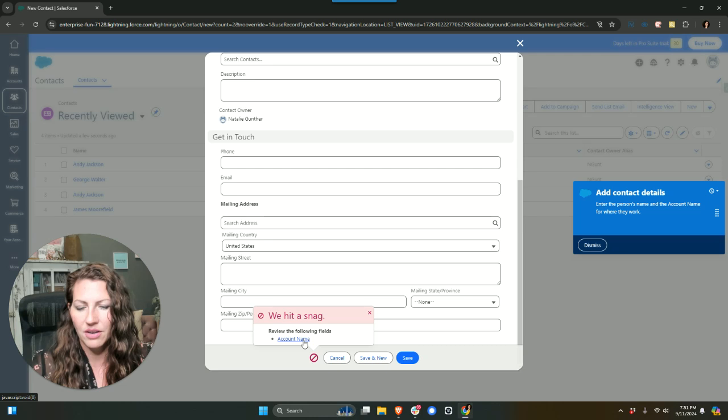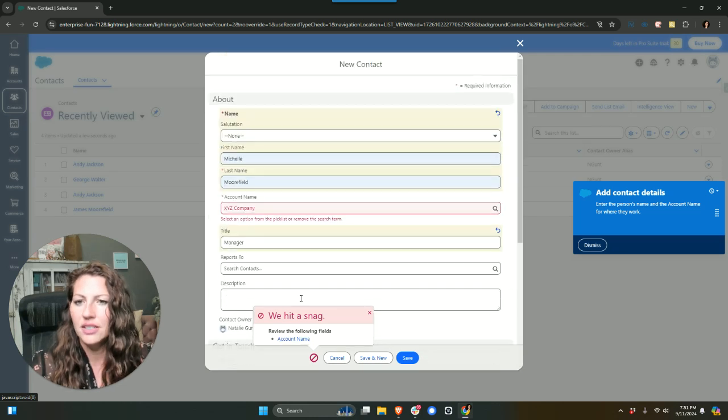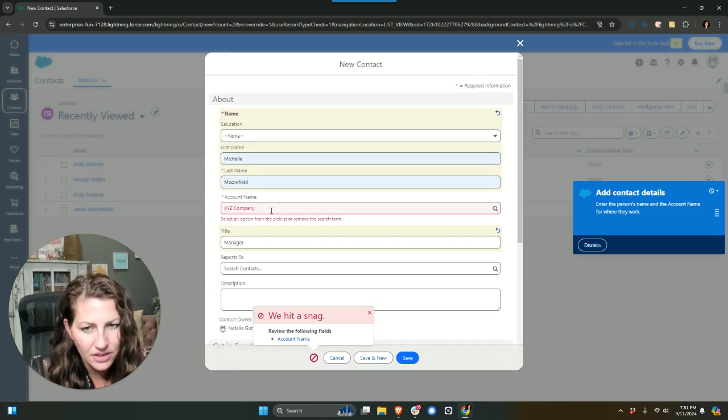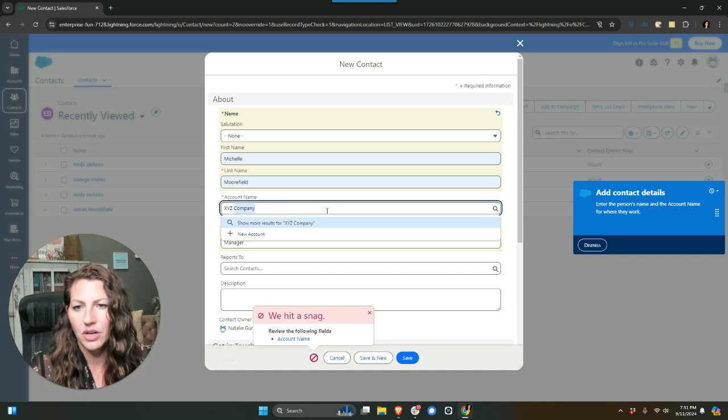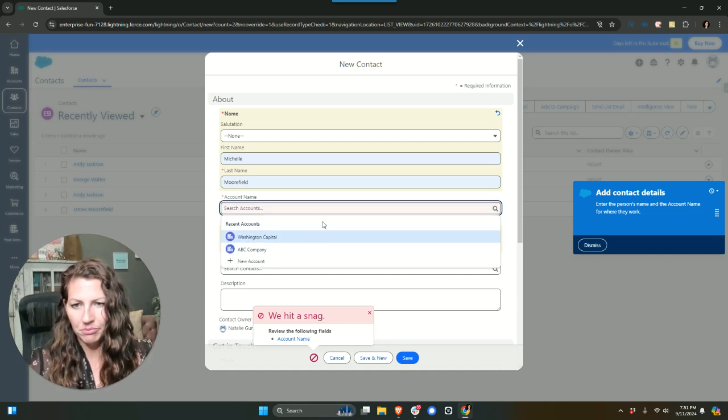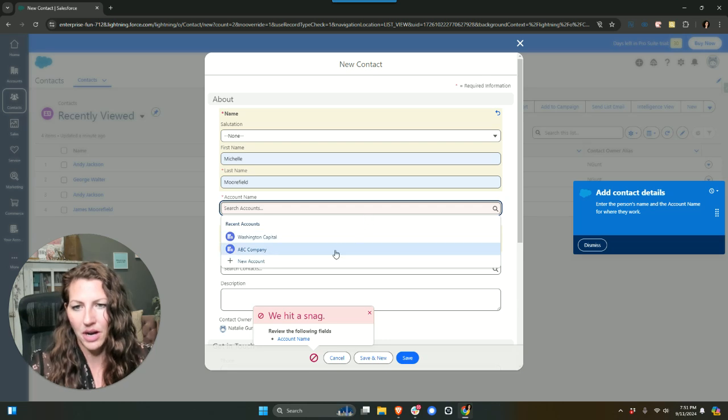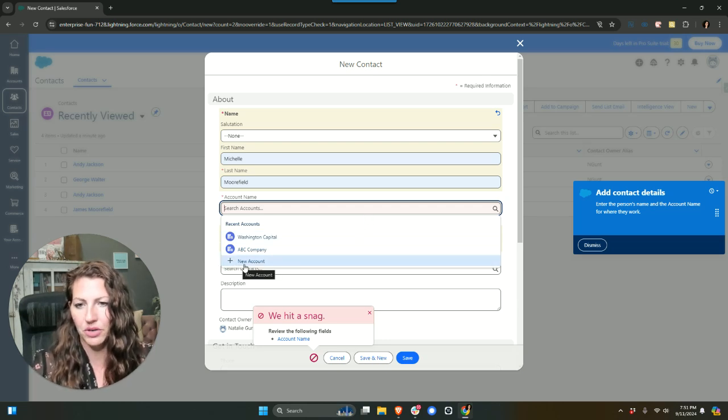And it's like, wait, it gives me an error. What? I put a company name in. It's clear. It's right here. Well, obviously, if I read this error, it's saying select an option from the pick list or remove the search term. Okay, well, I can remove the search term, but I don't see it here. There's a problem. This is where people get messed up.